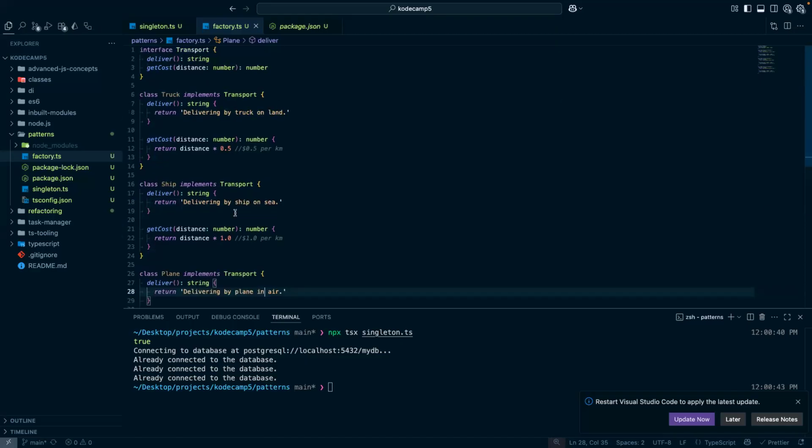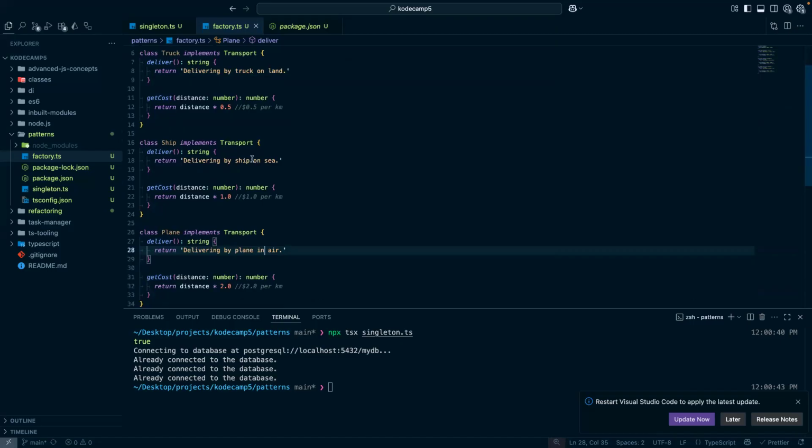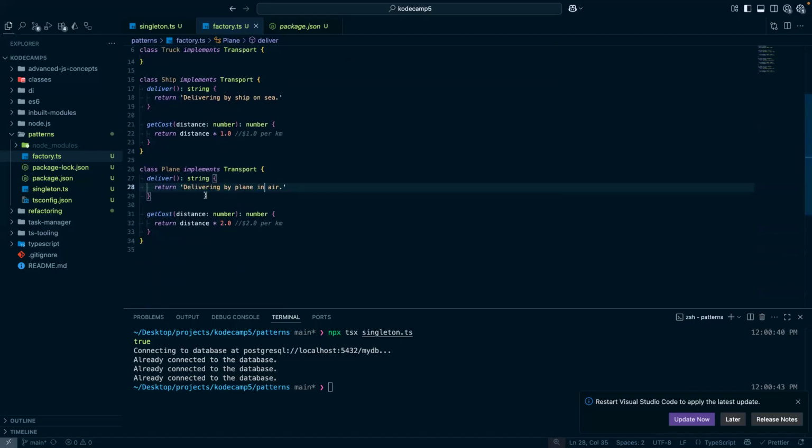So we just have an interface here, and we're using it to implement all of these transport types that the company has.